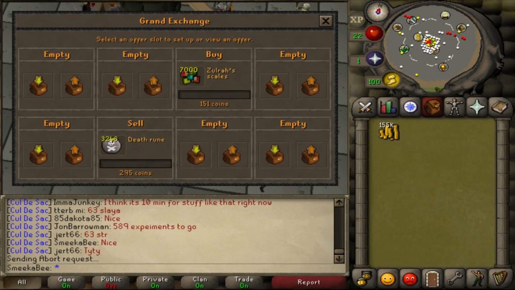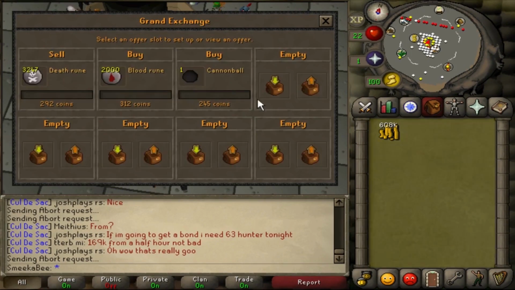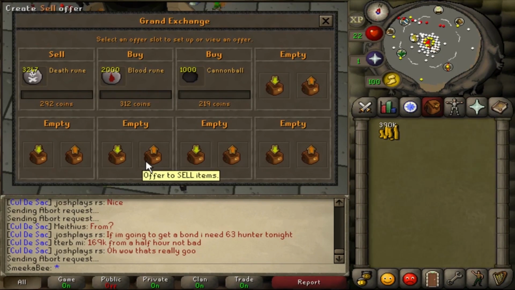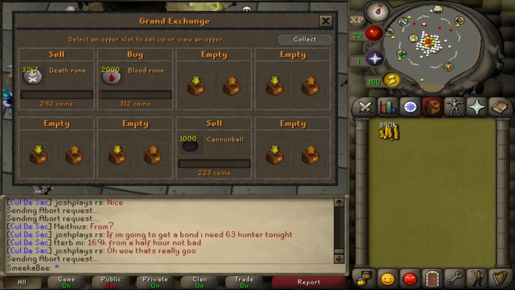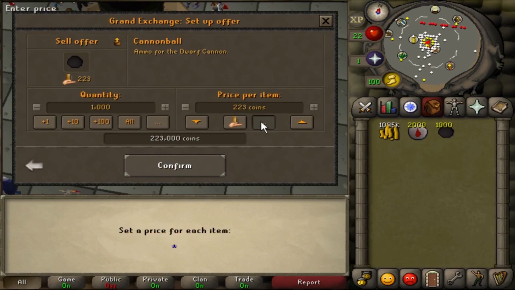You're going to be seeing a lot of this for mostly this episode and maybe even the next one. But this is where I finally tried something different. I started trying to flip some cannonballs, and I couldn't believe it took me this long to even think about flipping them. They're very similar to Zulrah scales. A lot are traded, and it's a similar price. And they indeed worked out very well.